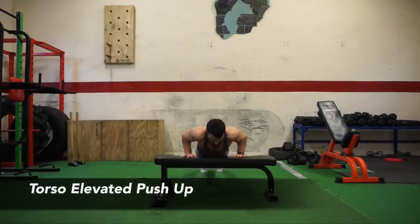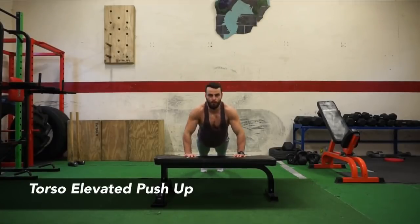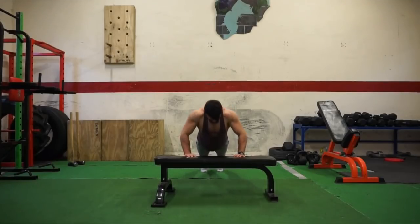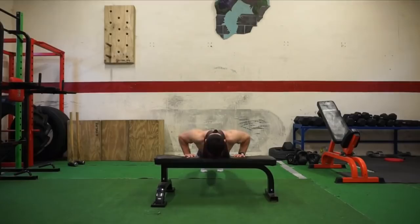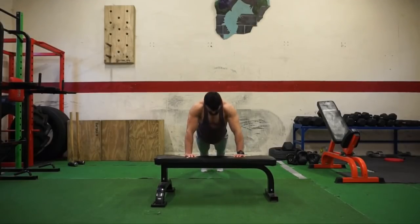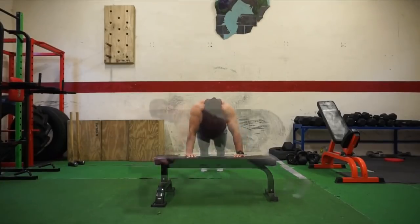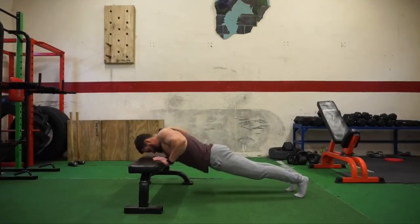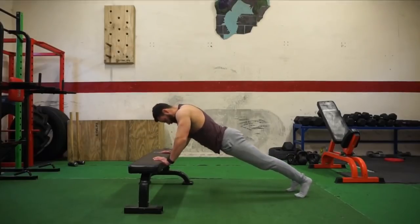Then we move into torso elevated push-ups. Now this can be performed on a bench like so, on a box, the edge of a sofa, whatever it may be. It's a lot tougher than the wall push-up, but if you build up the strength, this exercise will be extremely effective. As you see from the side here, just keep the body in line, and I always aim to get the chest right down and touch the bench.